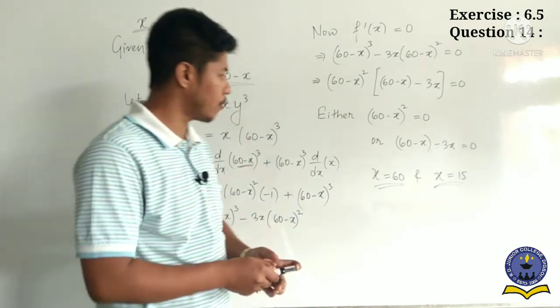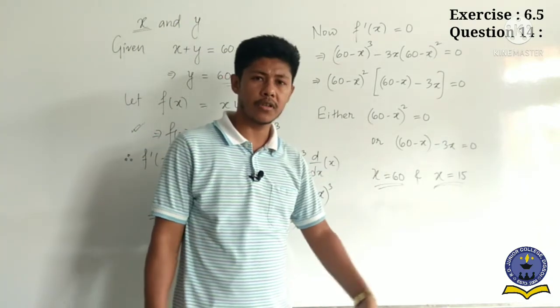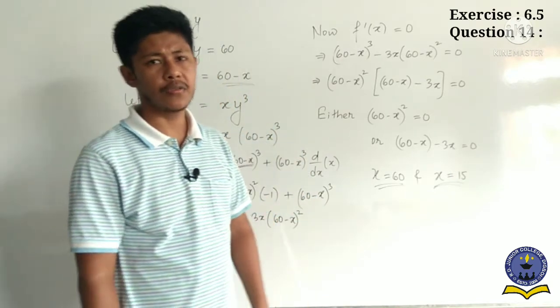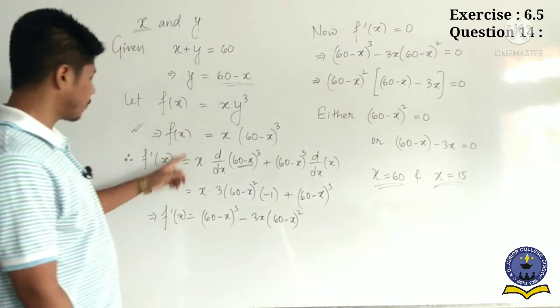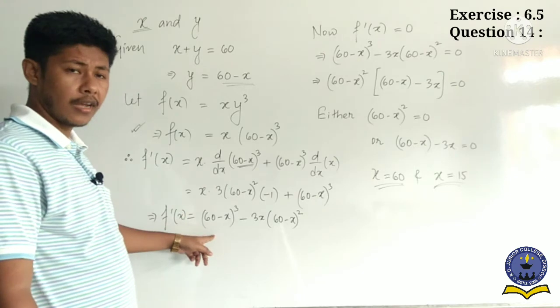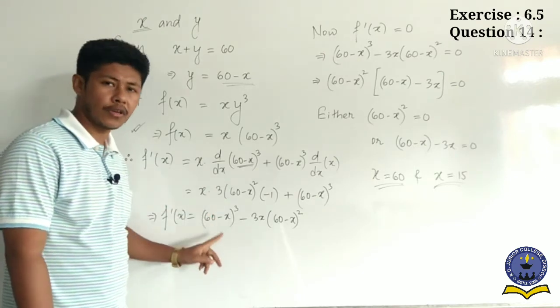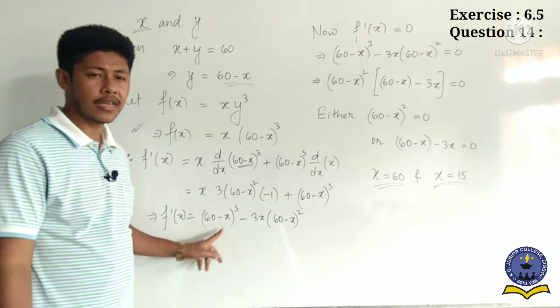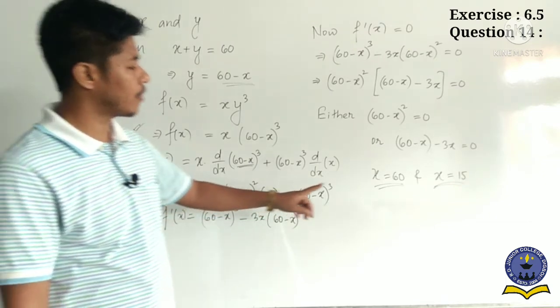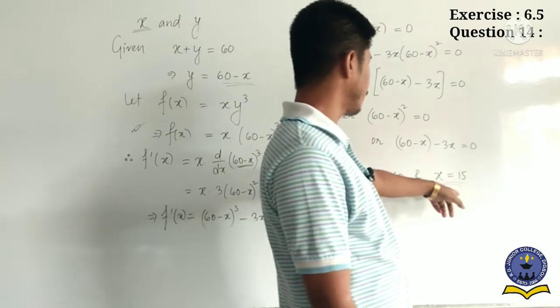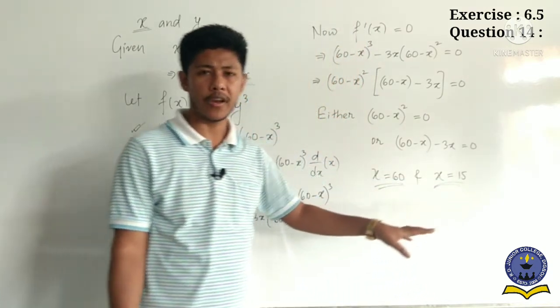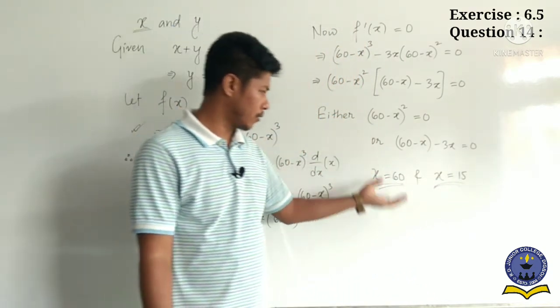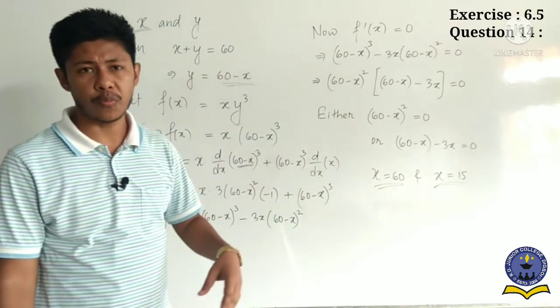After that, all of you know what you have to do. We have to verify these two results. And how can we verify these two results? Whatever f dash of x function we get, we again have to differentiate it. Then we get the second derivative result, and with this second derivative we have to verify these two critical points, to check whether it is maximum or minimum.